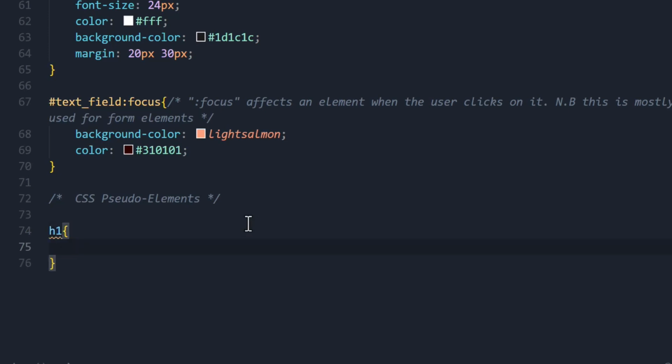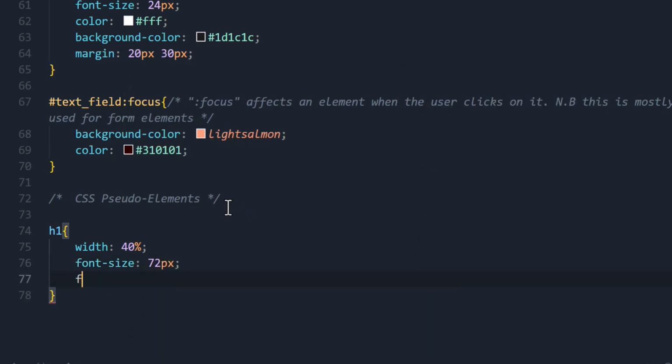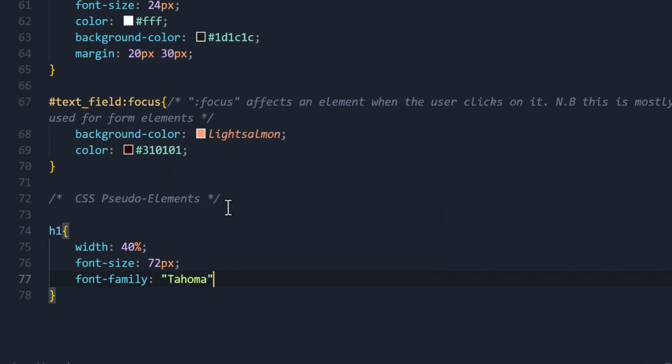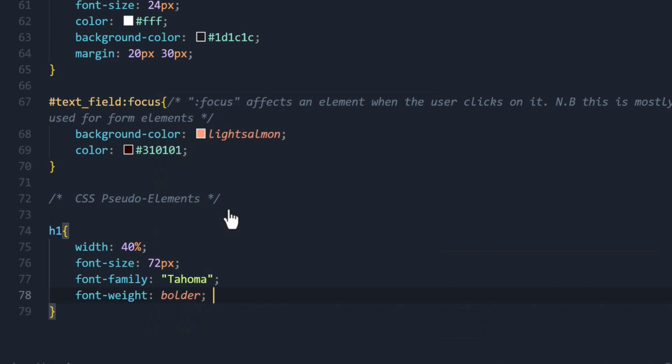I'm going to give it a width of only 30%. Okay, now let's make it 40%. There's a reason why I'm reducing the width. Then font size should be 72 pixels. Font family, you guys know these ones already. I'm going to use my favorite, Tahoma. Font weight, border, and color.